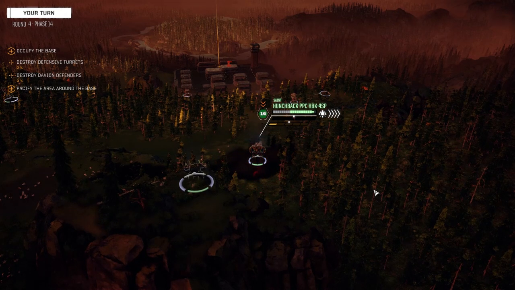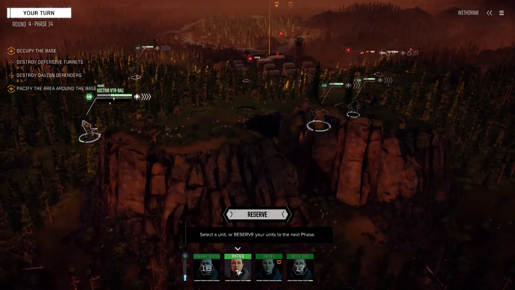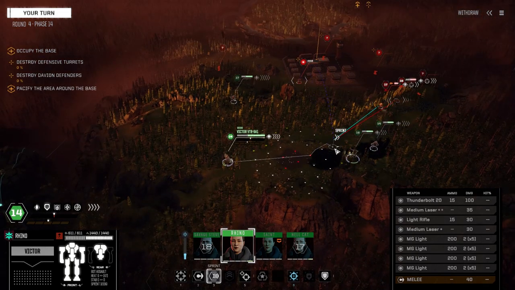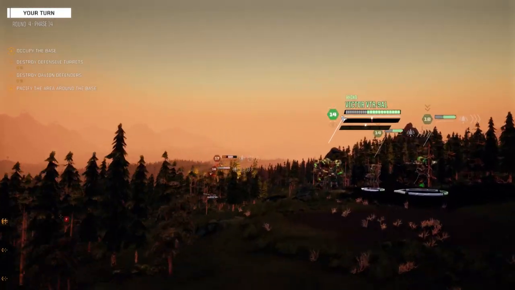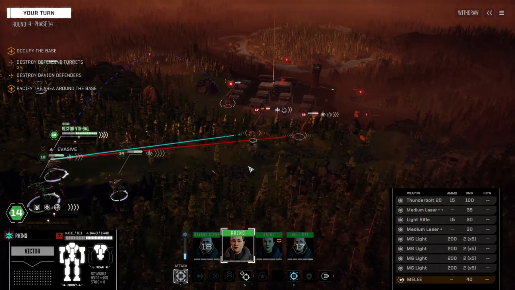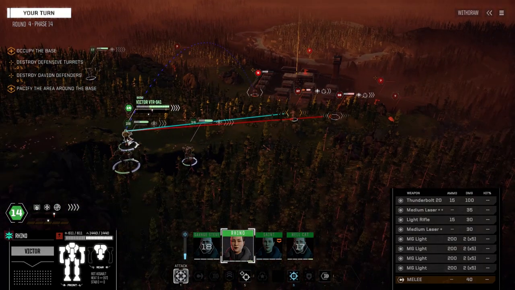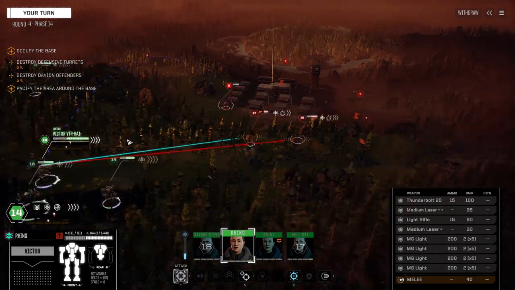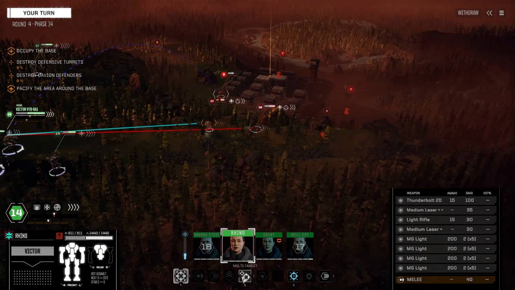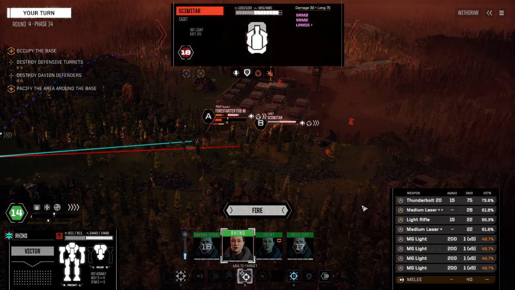So the Victor's got a smaller engine now, which is why it's a little slower. I don't mind it, but on tree maps like this it's a little bit more sluggish, I guess. But the loadout I find is better with that Thunderbolt in the torso now. Not sure if I showed this at the beginning, but with the Thunderbolt in the torso rather than the AC-20, much better accuracy for sure, and definitely a heavier hitter. So let's multi-target. We're going to put this stuff on B and the rest on A.